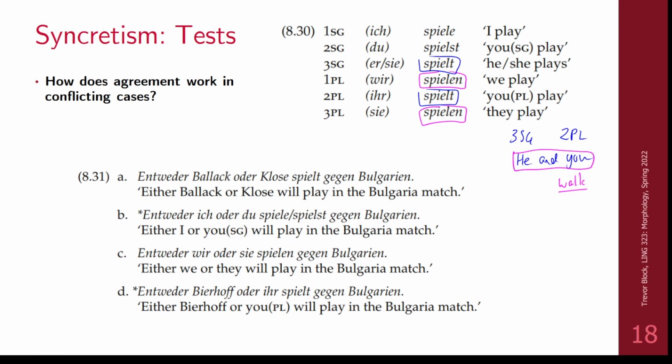And when you take a look at "he and you," well, he is third person singular, you might be second person plural here, but together this forms a plural. So the plural takes "walk," which is what all the plural forms take. If I say "he and you walks," this is ungrammatical, because the S needs a singular, so it can't agree with you. So that's how we know that the inflections that he and you both take when they have a verb with them are different. So to show this in German, let's take a look at an example.